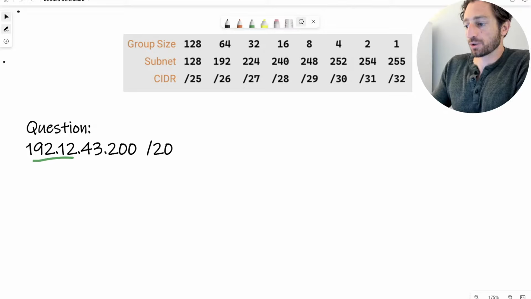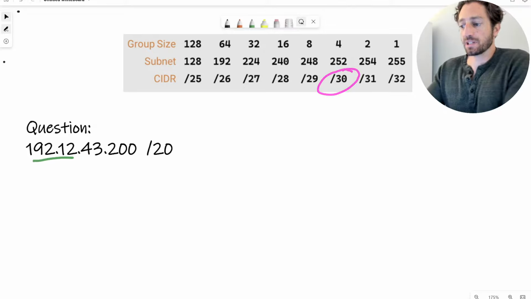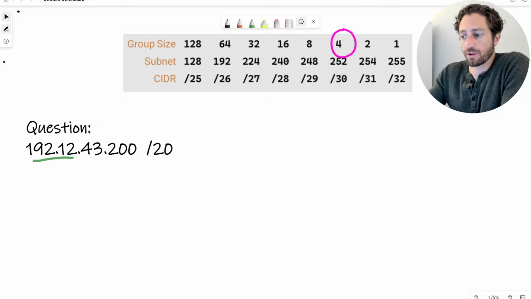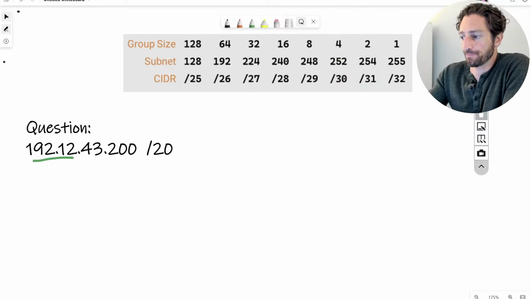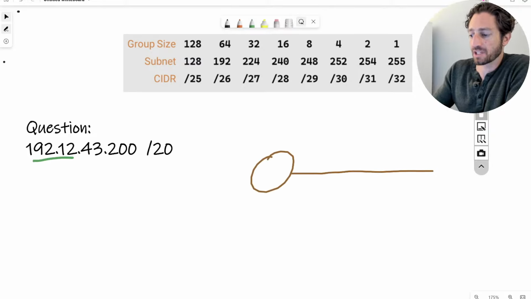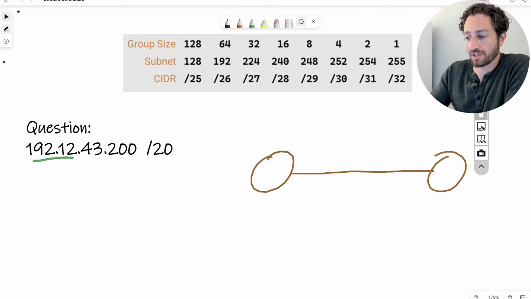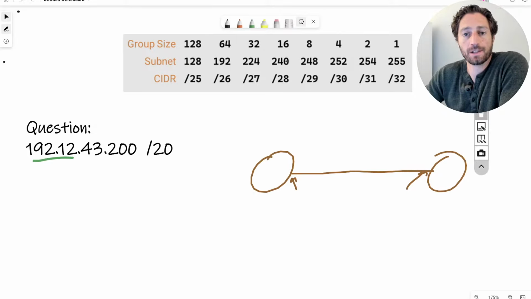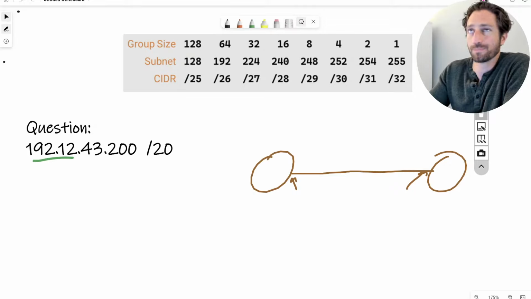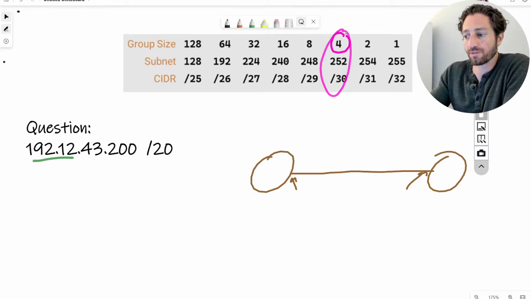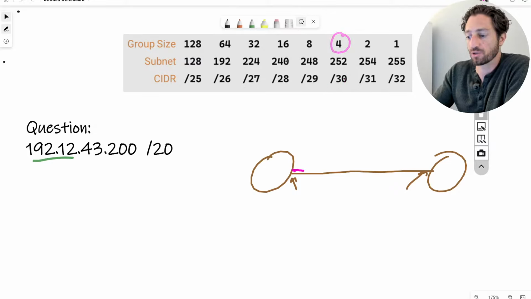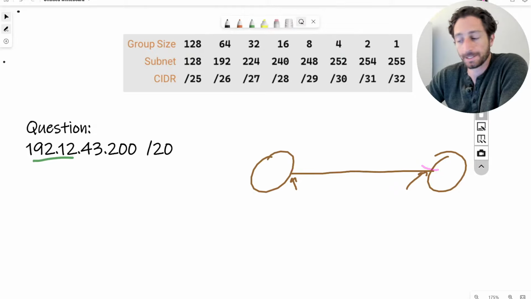Okay, cool. So in a /30, the number of addresses that exist is 4, and that's the total number of addresses. So if you're trying to add subnets to, say, 2 routers, and you want to figure out what IP address you are going to use here, what IP address you are going to use here, you need at least 2 addresses, one for each side. And the traditional wisdom has been you have to at least use a /30, which has a total of 4 addresses. And you do -2, which gives you the 2 addresses you can use on either side of the link.